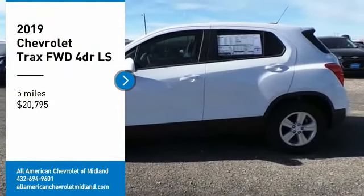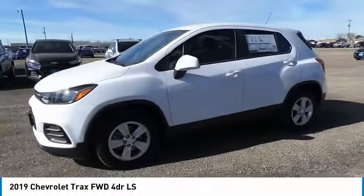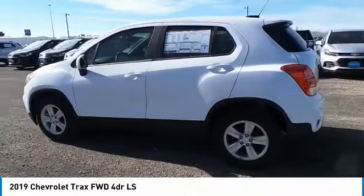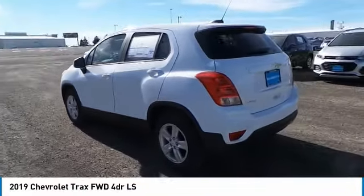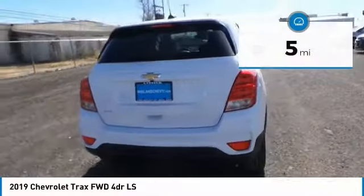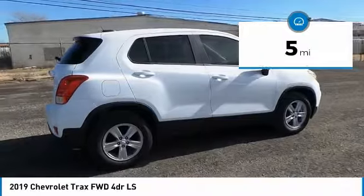Stop by and take a look at the 2019 Chevrolet Trax. The Trax is tiny on the outside but remarkably spacious within. It comes with clean and modern interiors and is priced below $25,000. This vehicle has less than 100 miles — your new ride is just a phone call away.